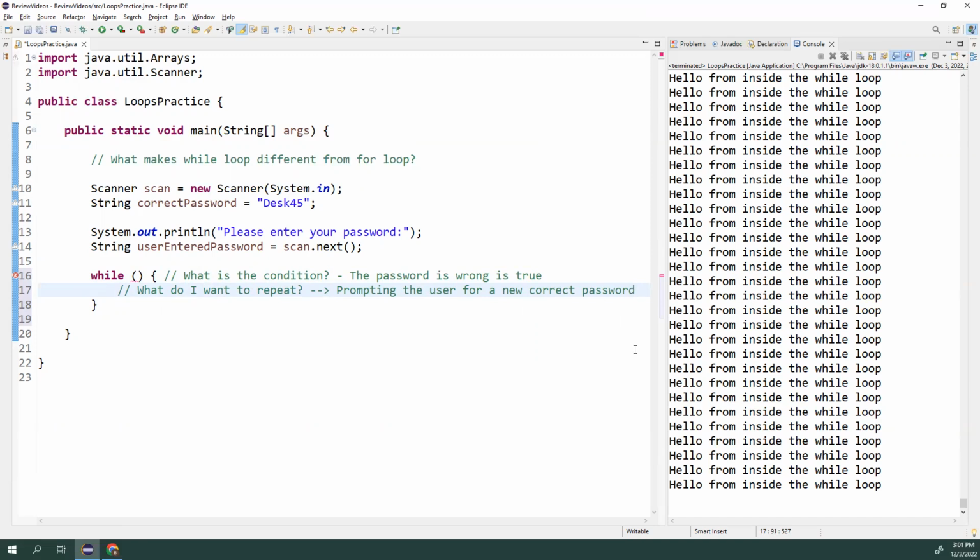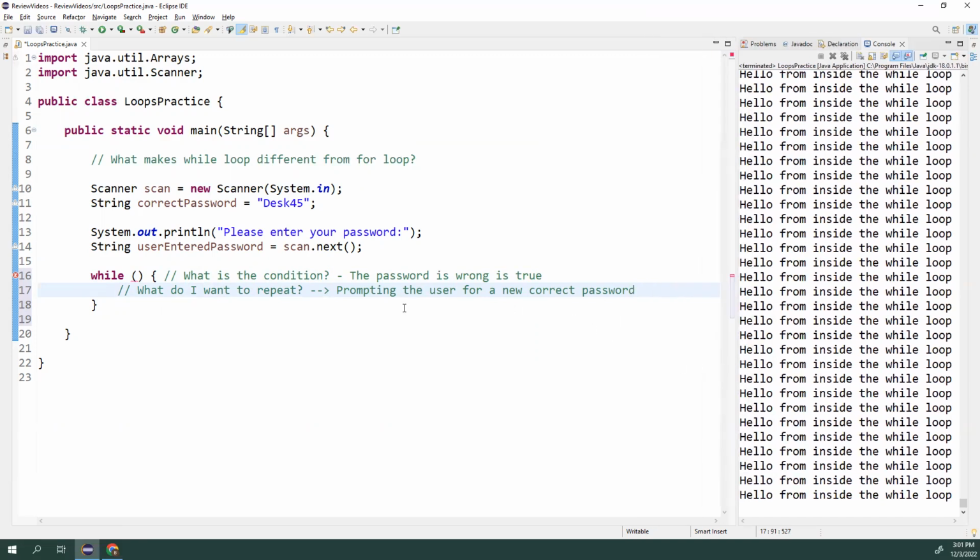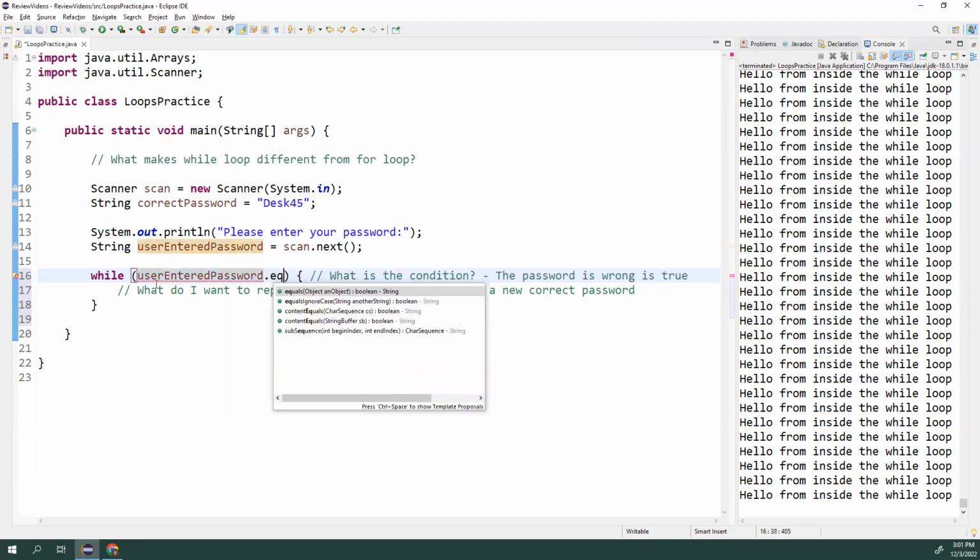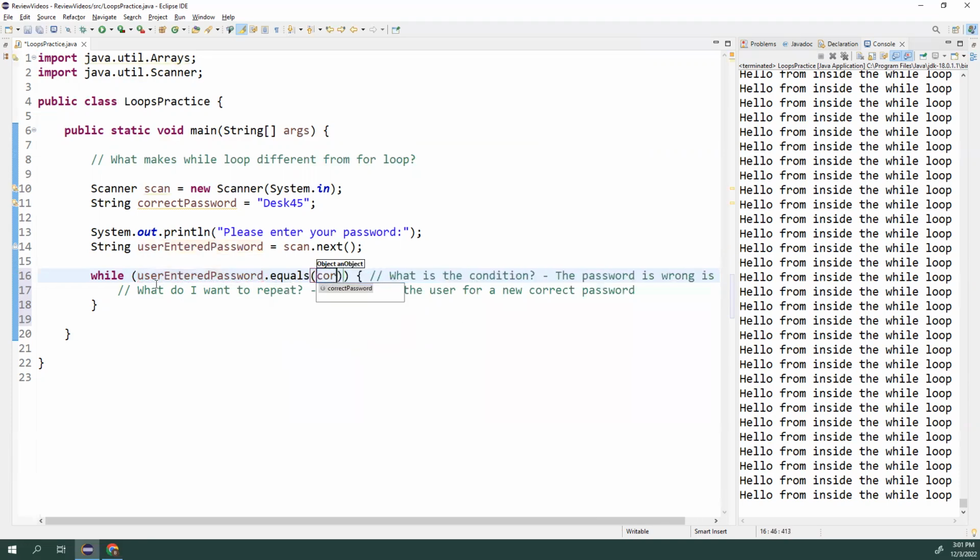So it helps always to lay out the logic in comments before you start to actually implement and add the code. So tell yourself, what do I want to be true here? What I want to be true here is that the password is wrong. All right. So here, if I use userEnteredPassword.equals(correctPassword), now let's think about it.